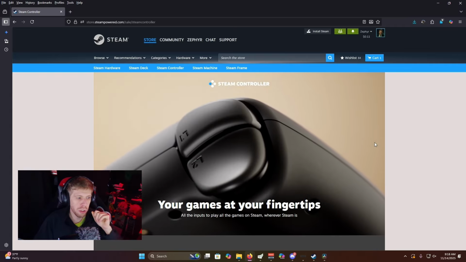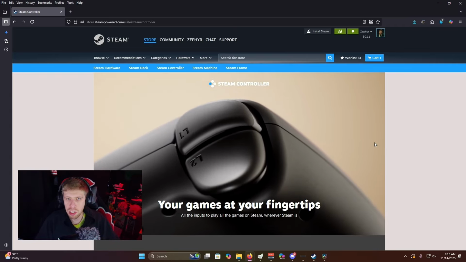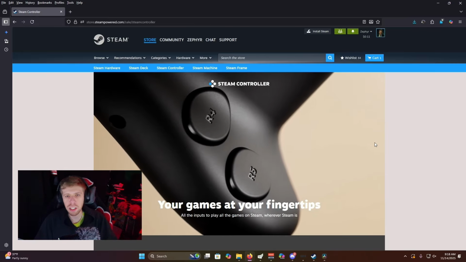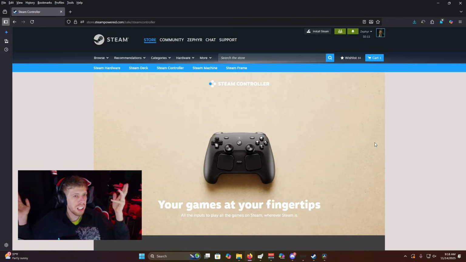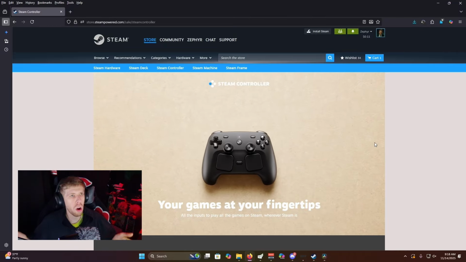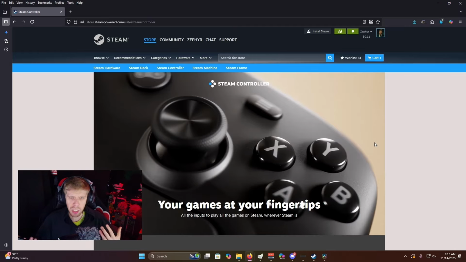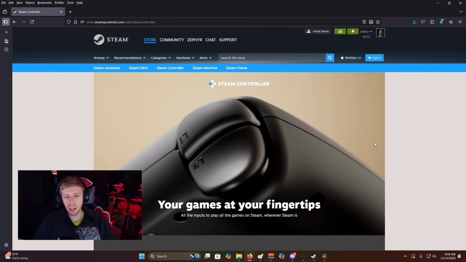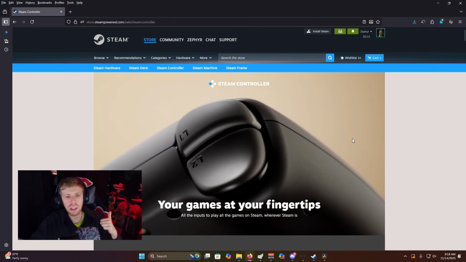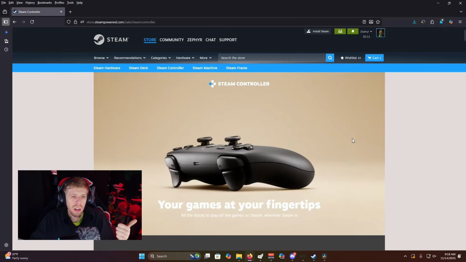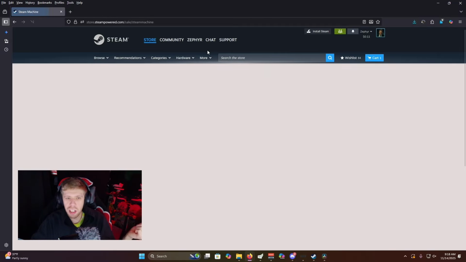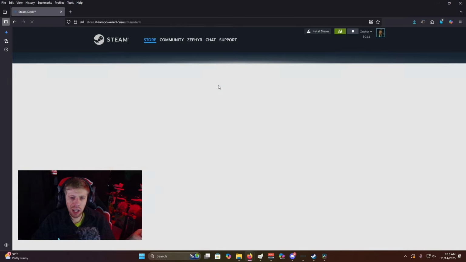Obviously, if you're used to 175 hertz displays, 1080p perfect displays on liquid crystal displays with no ghosting, etc., this is all the kind of stuff that you're going to bring. Very expensive equipment. Here, I'm just going to pick up two of these controllers, one Steam Machine, a Steam Deck.